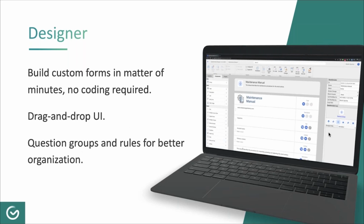The advantage of Resco Designer is that it's a web-based tool. There's no need to be a coder, developer, or programmer. Most of the things are done with just the mouse and keyboard through a drag-and-drop UI. So there's a designer that can be utilized to reshape the questionnaire. Big advantage of the COVID-19 Passport app or solution is that we actually created a questionnaire based on the CDC requirements that is available as a template and can be utilized by the companies, so they don't have to start from scratch. Everything is semi-prepared or almost fully prepared to be put together.